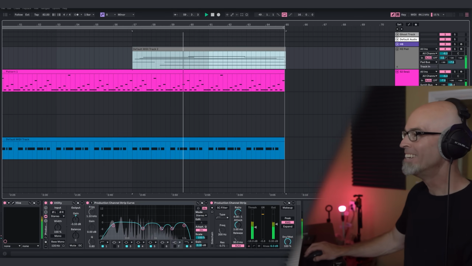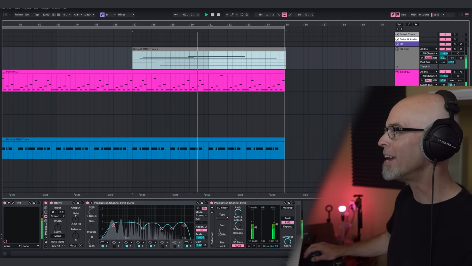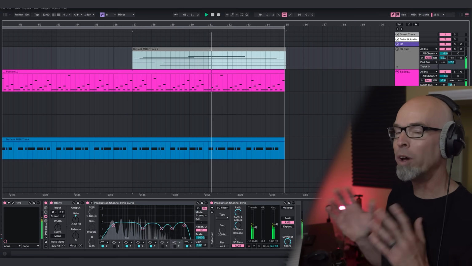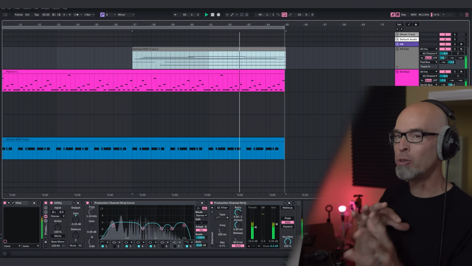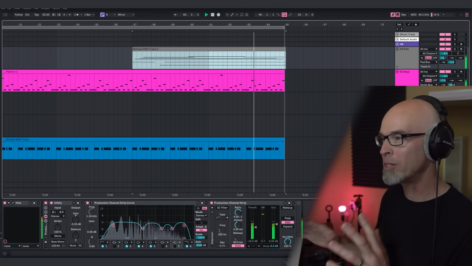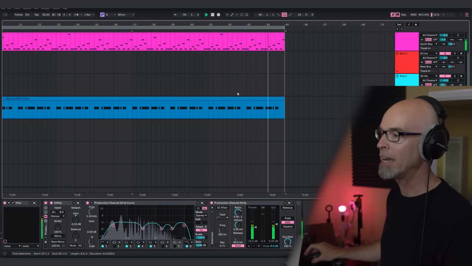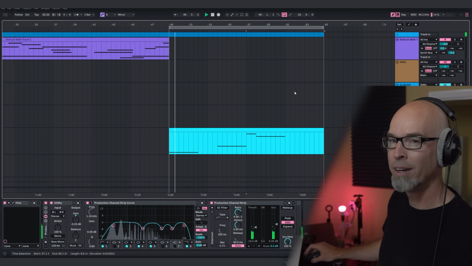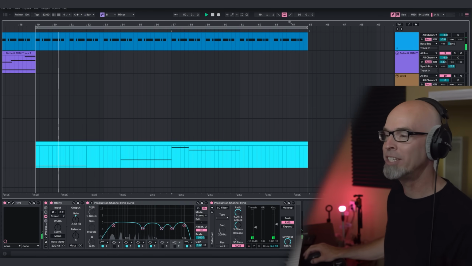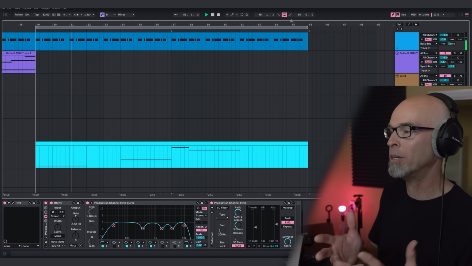So again, challenging yourself: I'm just using one synthesizer and that synthesizer is allowing me to flex my producer and sound design muscles in different ways. And again, it doesn't have to be just one synth, it could be anything. But you see what we're adding here? We're adding context, we're adding musicality to our ambient track, all right?